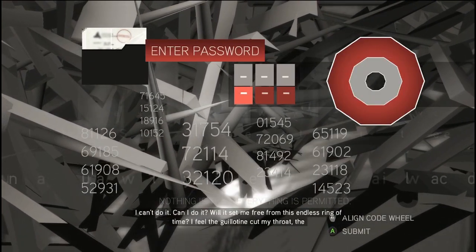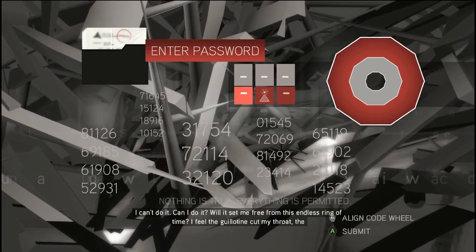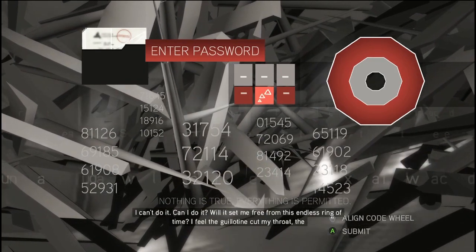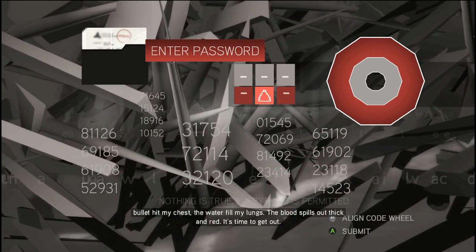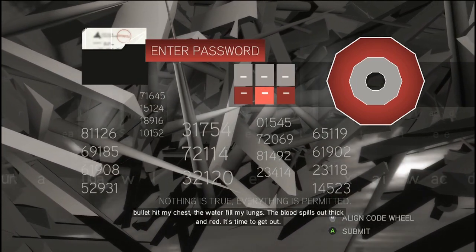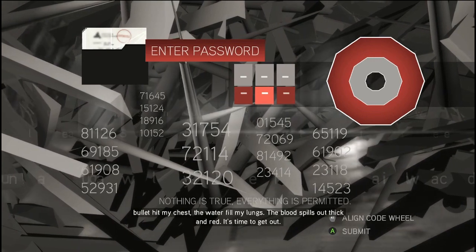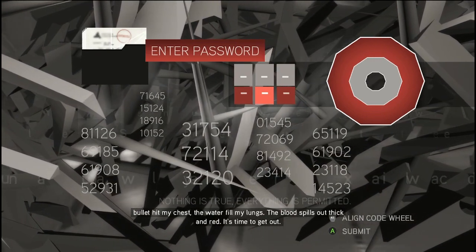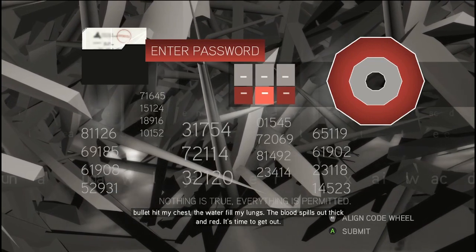Can I do it? Will it set me free from this endless ring of time? I feel the guillotine cut my throat. The bullet hit my chest. The water fill my lungs. The blood spills out. I don't know the password. And I don't. Red. It's time to get out.